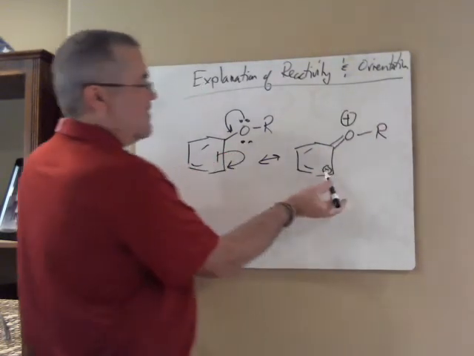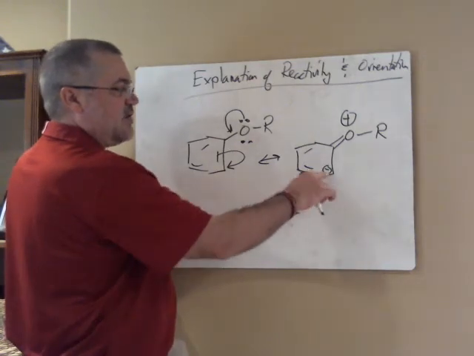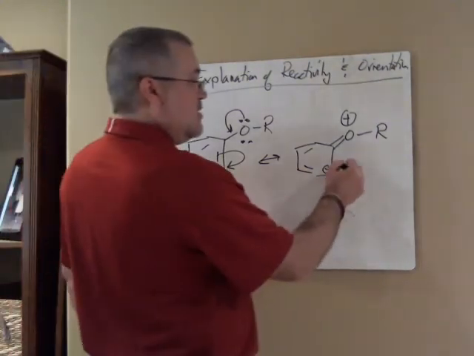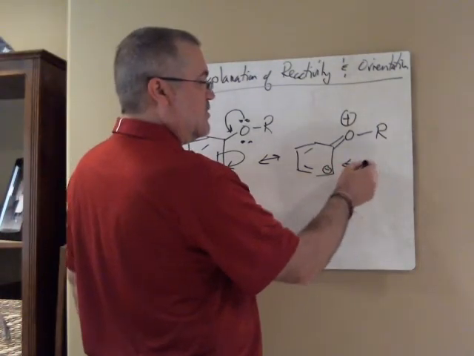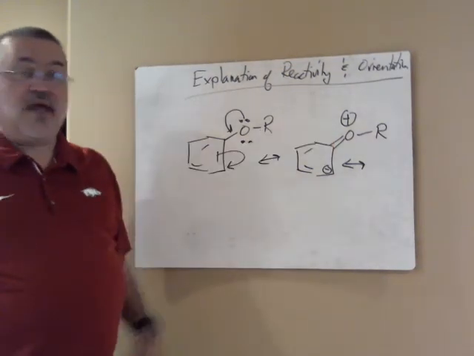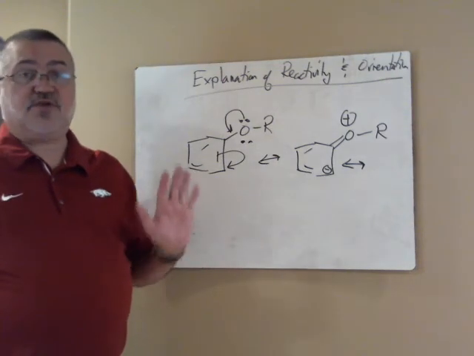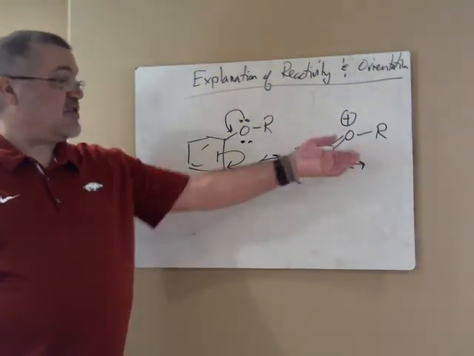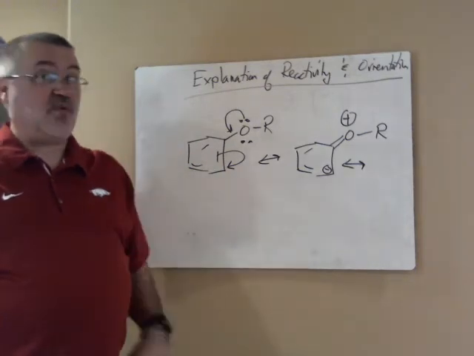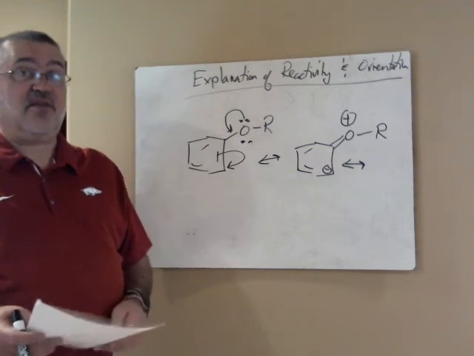Where now I have, in a resonance manner, moved electrons into the ring. So this carbon now has a formal minus charge on it. And you will on the exam show the other two resonance forms for this where the oxygen is moving through the ring. And so again, just conceptually looking at this, we have now pushed electron density into the ring. We've actually moved electrons in there through resonance. So that's going to make this ring more reactive. And so this is a resonance activator.